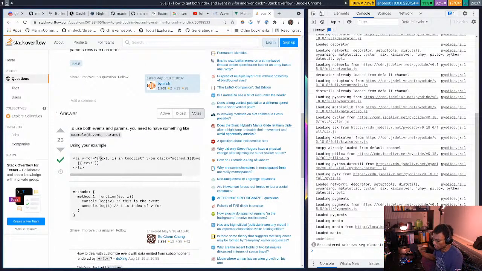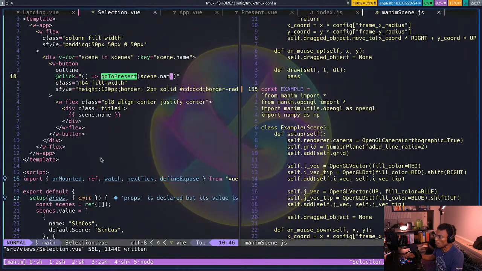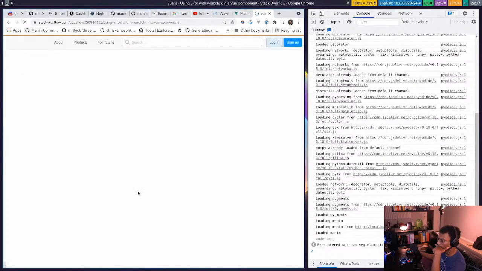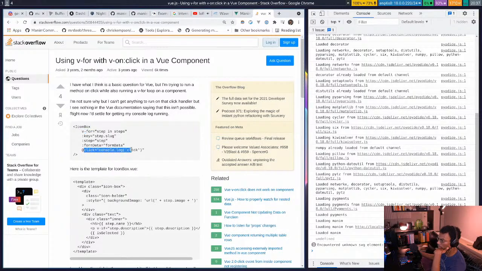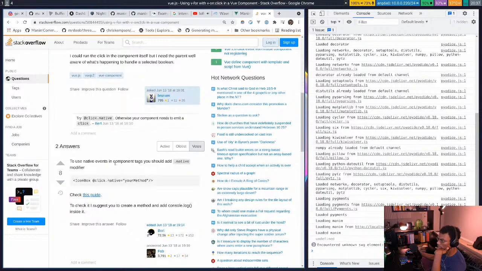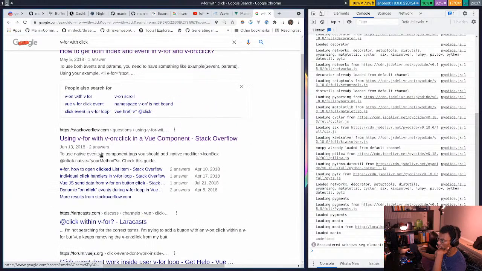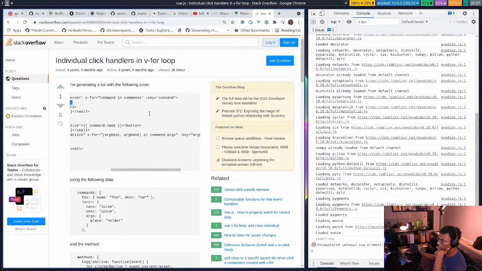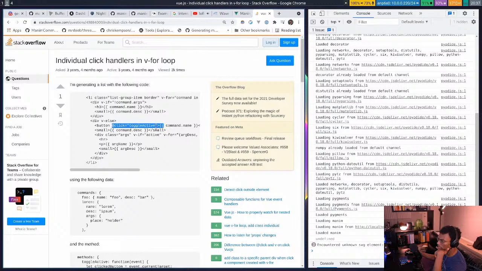The way this is asked makes it seem like it should just work. V4. I guess I'm trying to do this. And clicked on native. So something like this.